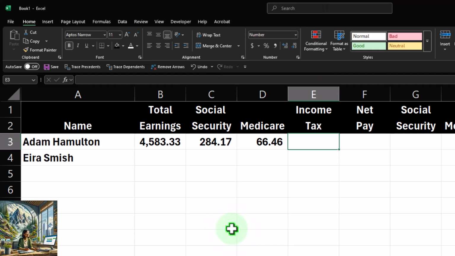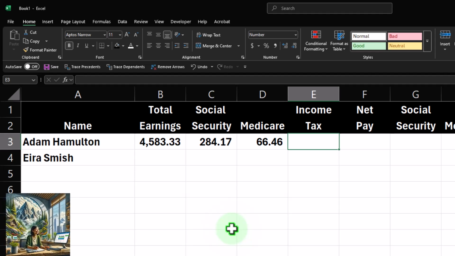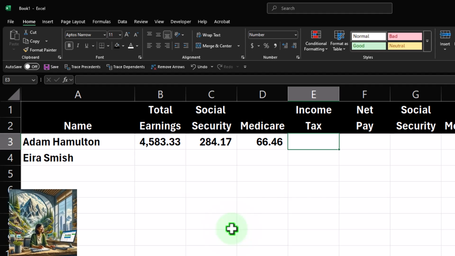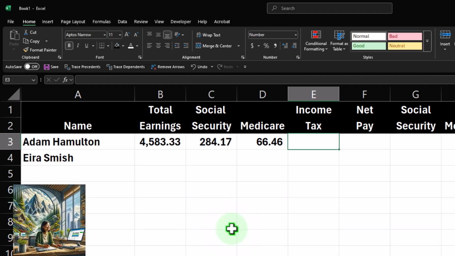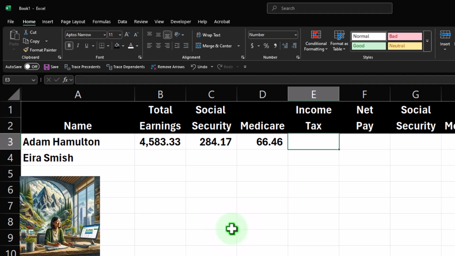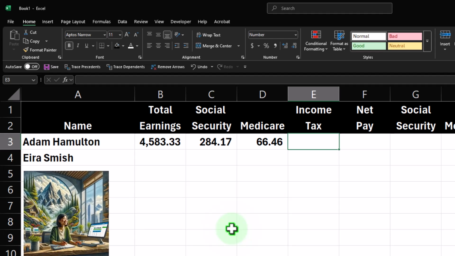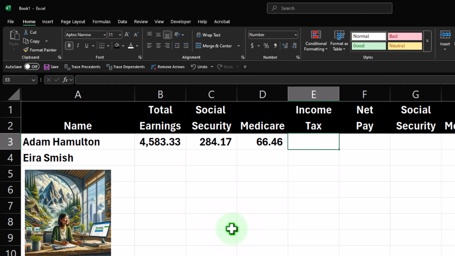How do we know what this is? We have to get the W-4 form, and then we have to use their W-4 form, which has their marital status and all the other stuff we need in order to calculate how much we have to withhold from them using some kind of tables. And that's a complex system, easy to get wrong. If you get it wrong, easy to get sued or have a problem. Therefore, we want the computer to help us to do that.